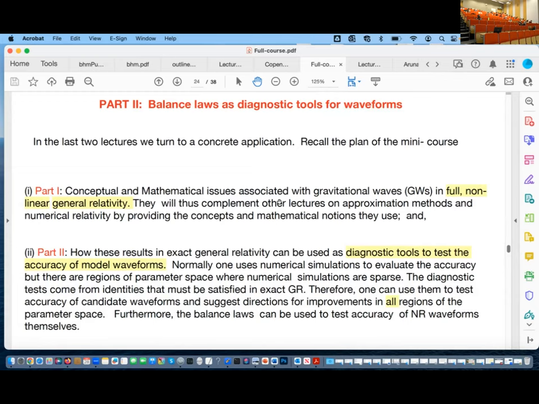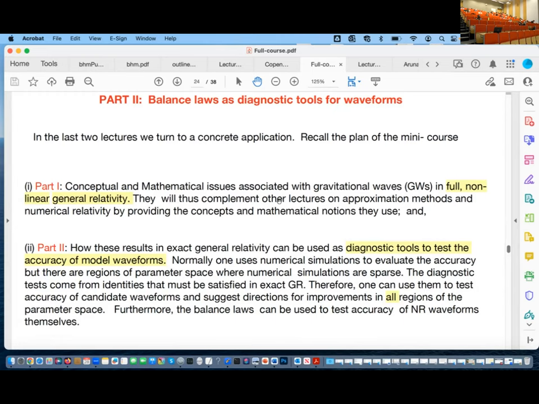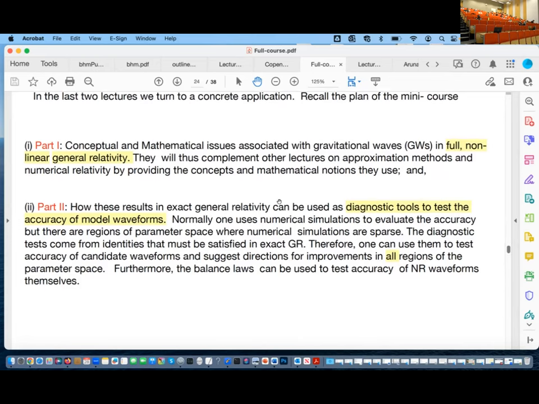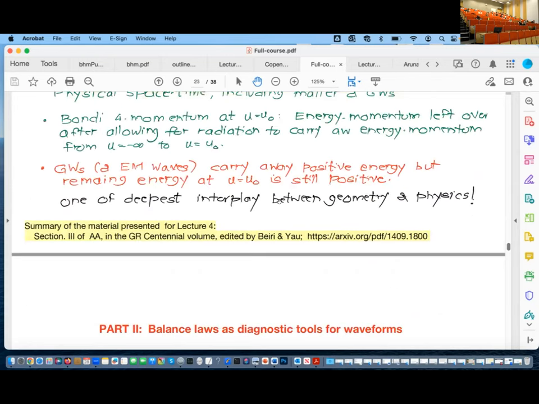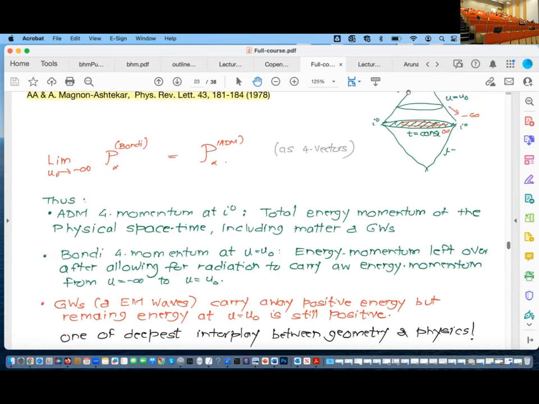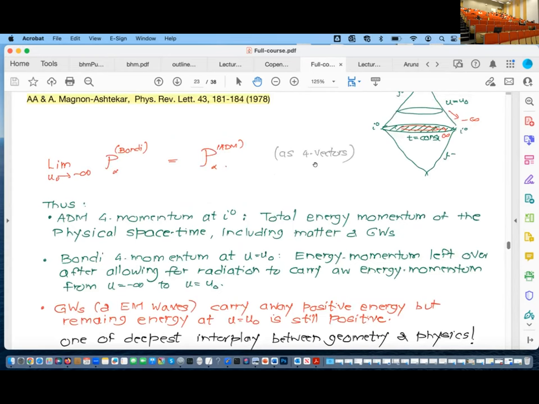And then we could define the asymptotic symmetries, and associated with asymptotic symmetries, there is a four momentum and supermomentum. There's also angular momentum, but as I mentioned in the last lecture, to talk about angular momentum, I would need much more machinery, and it would have required an additional lecture, which I don't have. So I'm going to just focus on energy momentum. This machinery was available already in the 80s. The papers that I mentioned about the equality of this was already available in the late 70s, and all the other formulae about connection and the radiative phase space and so on were available already in the 80s.